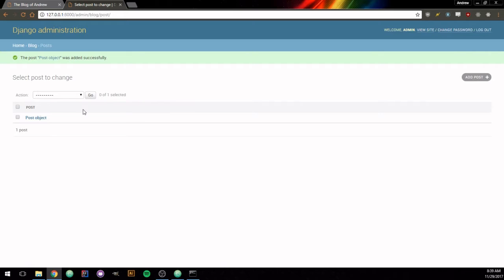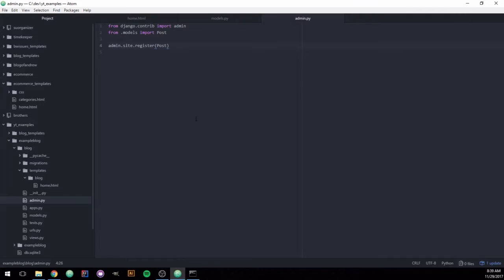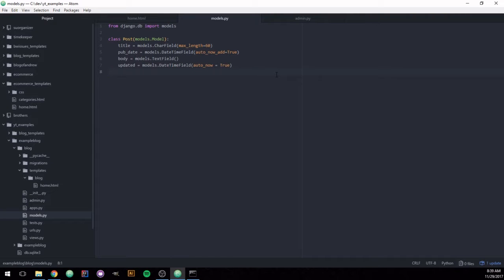And so now, oh, notice how it just says post object here. Something that we should edit in our model. I'll go back to models.py. We'll have a method here called __str__(self), and we're going to say return self.title.